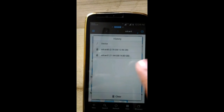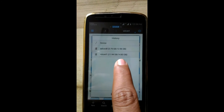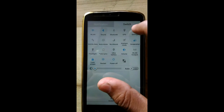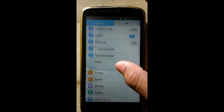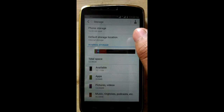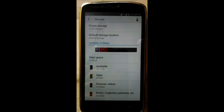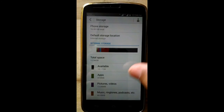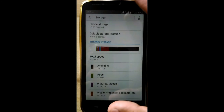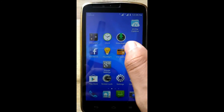Okay, see this SD card 0 and SD card 1. Now just check for the default storage. Okay, default storage is internal. In this ROM, never set the external SD card as the default storage. If you select that, it won't show the storage in file manager.